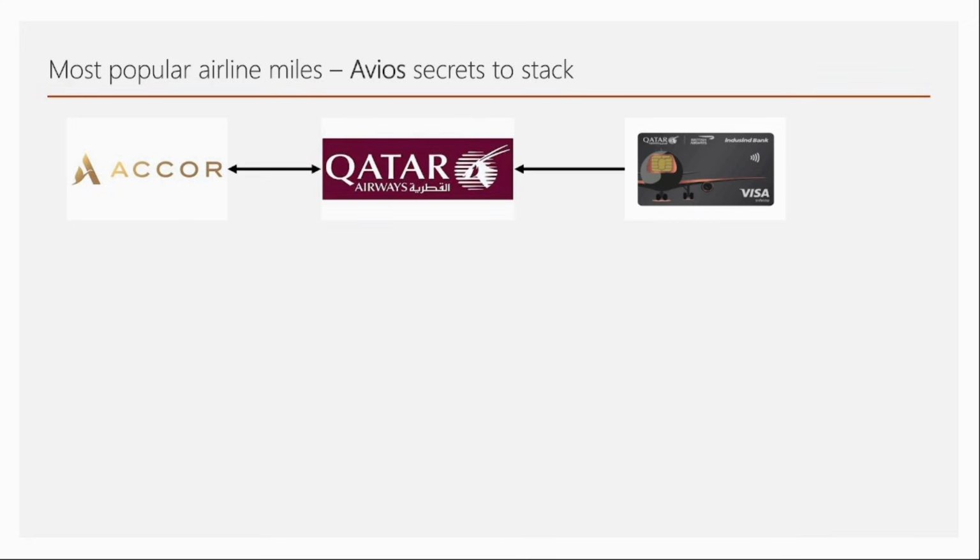If you see here, I have marked down that Accor with revenue stay gives you Accor points and also gives you Qatar Avios points once you link these accounts. The IndusInd Avios is more like you swipe those cards for your purchases, you accumulate certain Avios points based on the categories on which you swipe it, and you can transfer it to Qatar Airways or British Airways depending on the card variant and get the Avios. That part I will keep separate for the next video. I will mostly focus on the Accor and Qatar, and how it helps you build your stack.